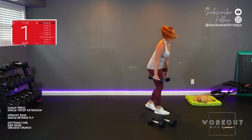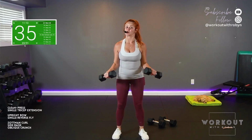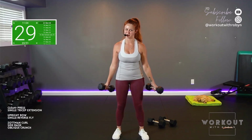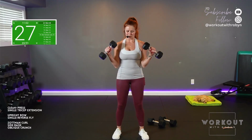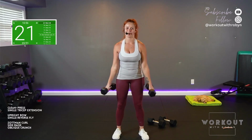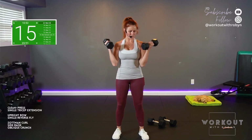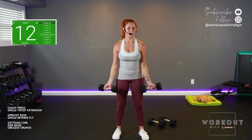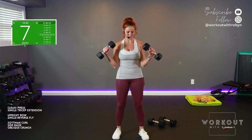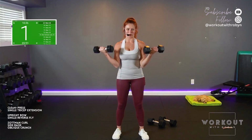Zottman to start. Here we go. I'm gonna come a little closer. Up. Controlled on the way down, okay? That bicep extension helps build the muscle too. Wrists are flush with the forearms. Good job, everyone. Stay with it. All in the biceps. One more, why not?